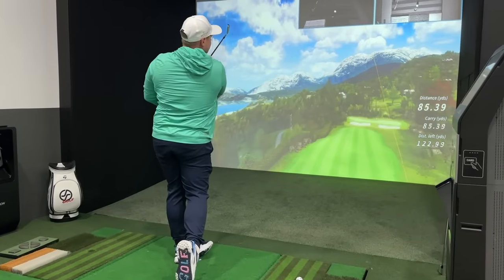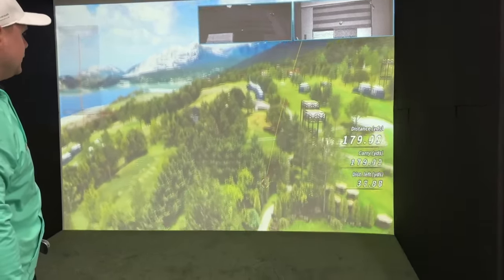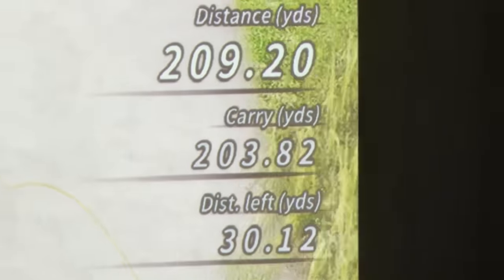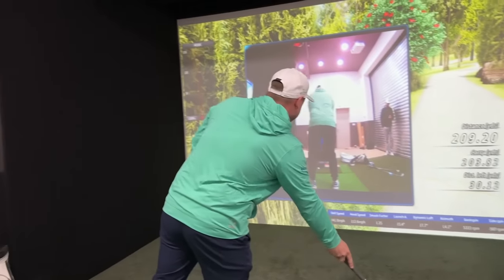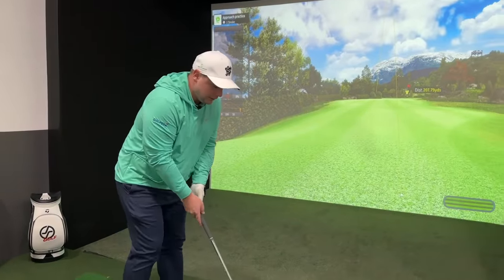I've absolutely ripped that. Look how easy that is to launch as well. I've turned it over a bit, but that should be on the nose when it comes to the number. 203, it's gone a little bit left, but that's me, as you've seen throughout the day. Plenty of spin on there, plenty of ball speed on there. I don't mind that too much at all.